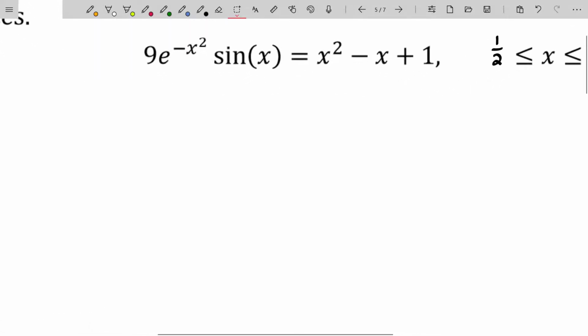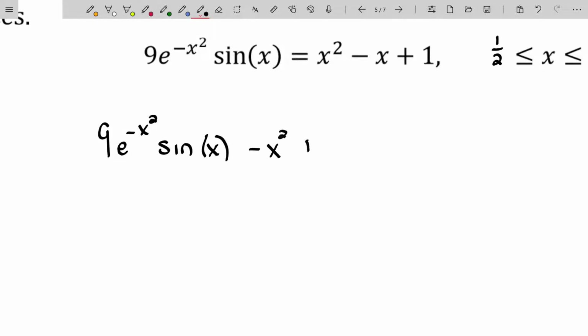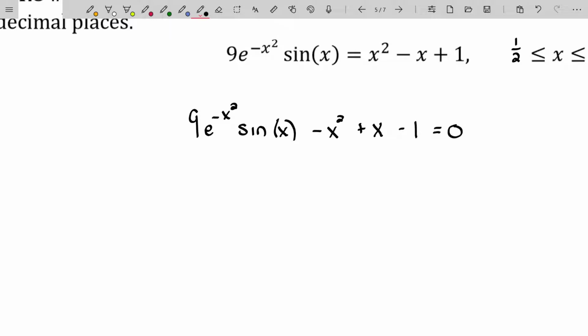Well, when you're using Newton's method to approximate a solution to an equation, it's actually nice to shove everything to one side. The left-hand side or right-hand side, it actually does not matter. I'll move everything over to the left-hand side. Once we get everything onto the left-hand side here, you notice that we have an equation equaling 0. The solution to the first equation is the same as the solution to the second equation. But what we're going to do is let f of x equal that left-hand side. And it becomes the same question we were dealing with in the last example. When is this function going to hit the x-axis?